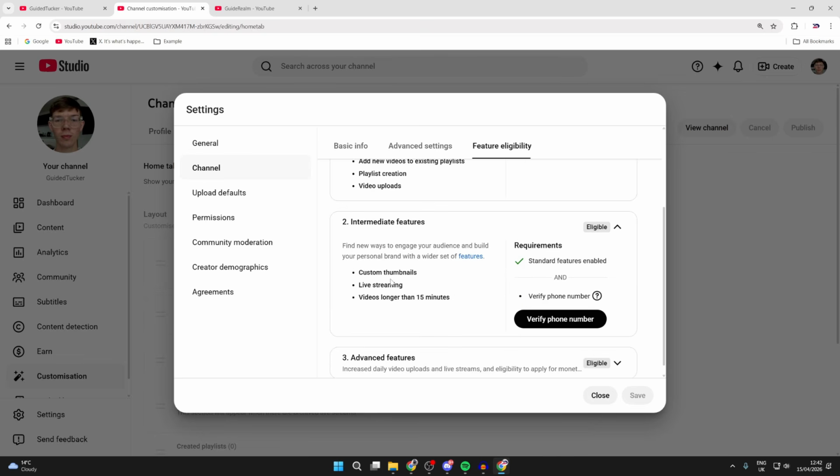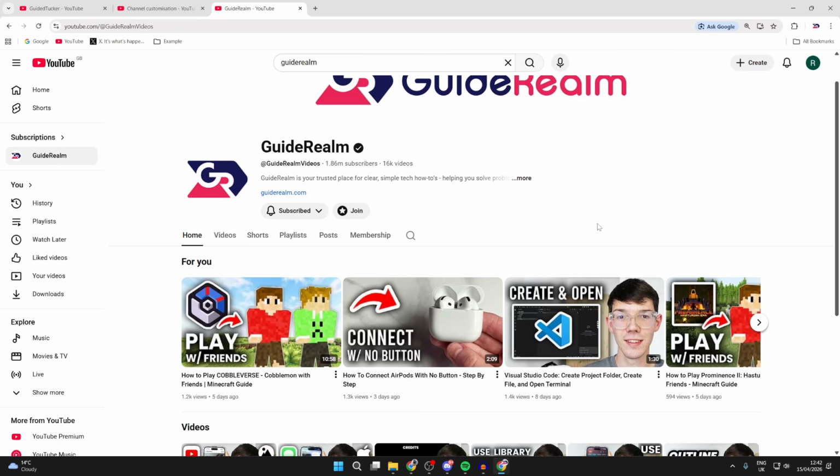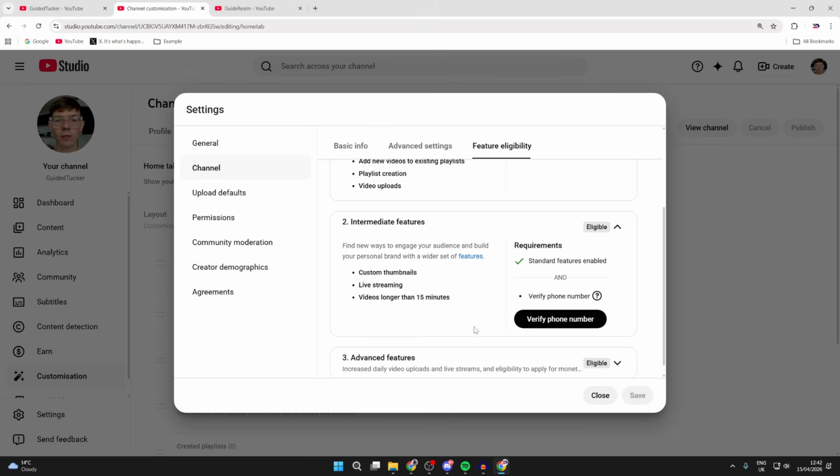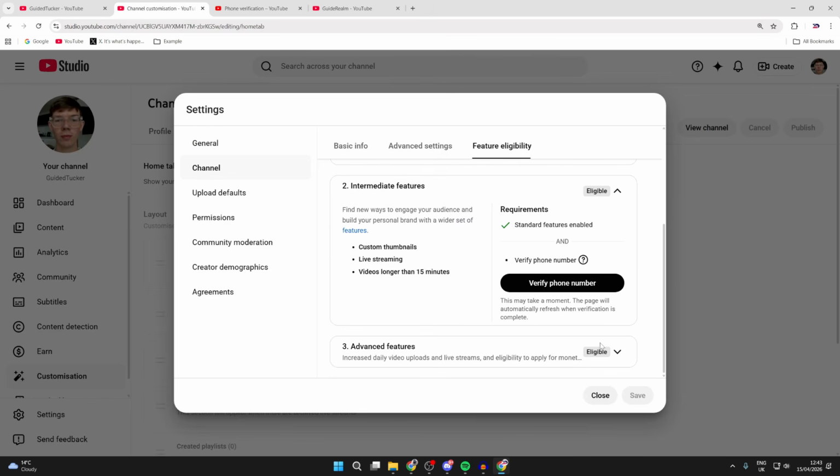And so to access custom thumbnails, live streaming, and videos longer than 15 minutes, you need to verify your phone number. So if I come here, you can see custom thumbnails of these images. And to get access to them, you need to have verified your phone number. So you can click there, and it's a really easy process. You can get texted a verification code and enter it, and it just proves you're a proper human.